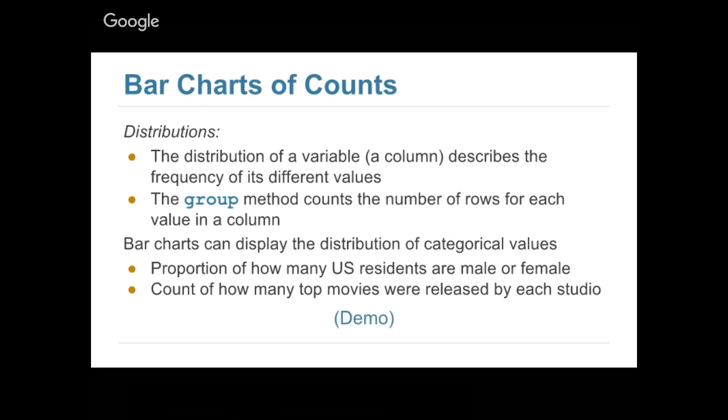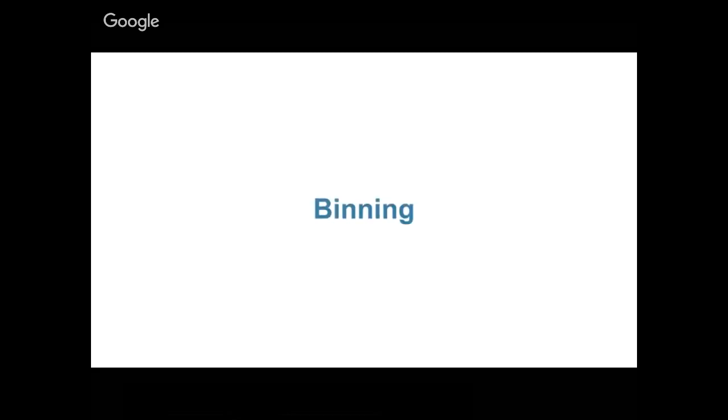Okay, so now let's talk about binning. Okay, so it looks like bar charts are not exactly the thing to do when we have numerical data, right? So just imagine if I had older movies in my table, that bar chart would have extended really, really far down, right? So if I had movies from like the past 200 years, now my table is off my screen. Okay, so when we're working with numerical data, we like to use this thing called binning.